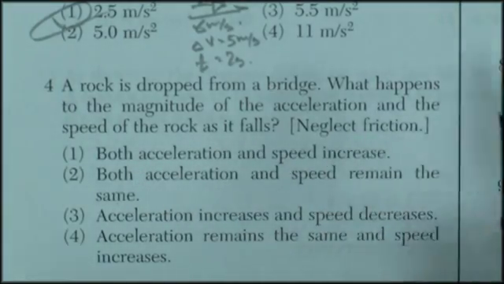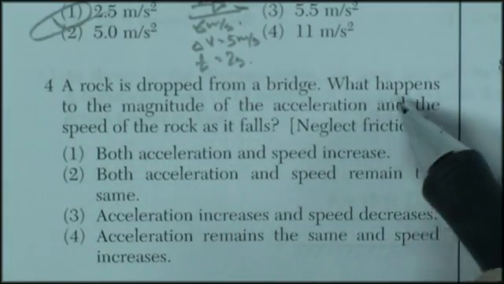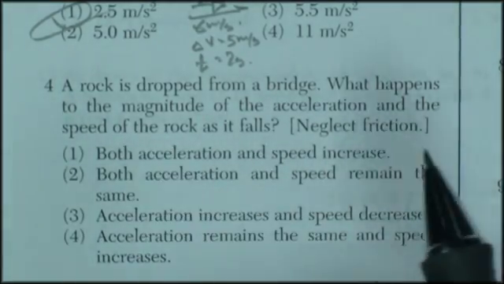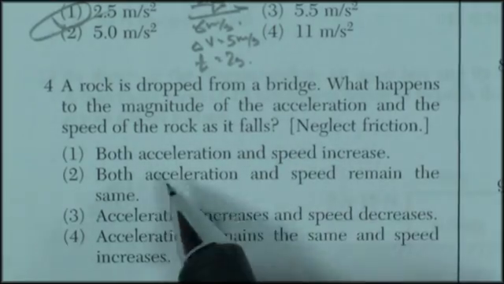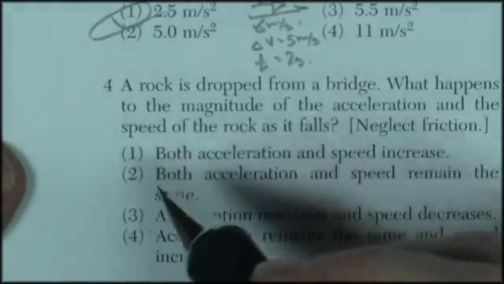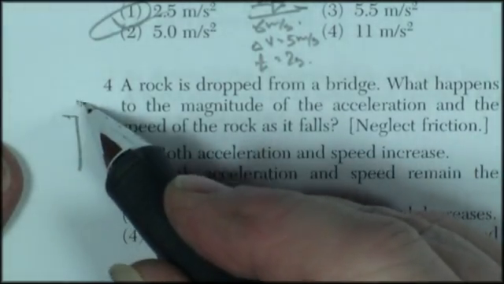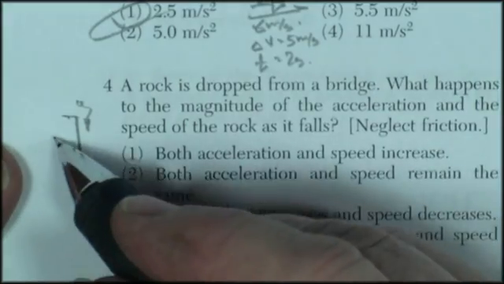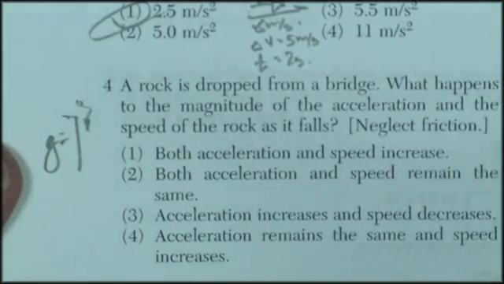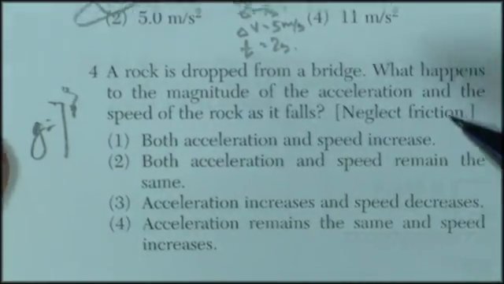Question four. A rock is dropped from a bridge. What happens to the magnitude of the acceleration and the speed as it falls? Well, before we start looking at the answers, let's think about it. I dropped something off a cliff. What causes it to fall at all? The acceleration due to gravity. And that will remain unchanged. So let's go find answers for which the acceleration is correct.